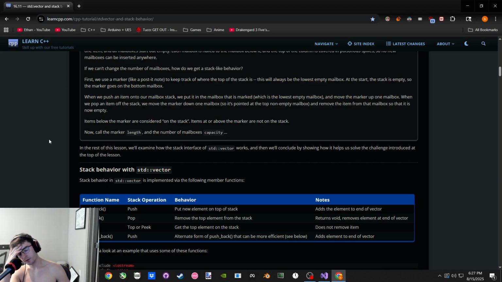And so in these cases, it can be more efficient. So in the event that we are pushing back and we haven't popped back first, which I think would reduce the length by 1 but not the capacity.